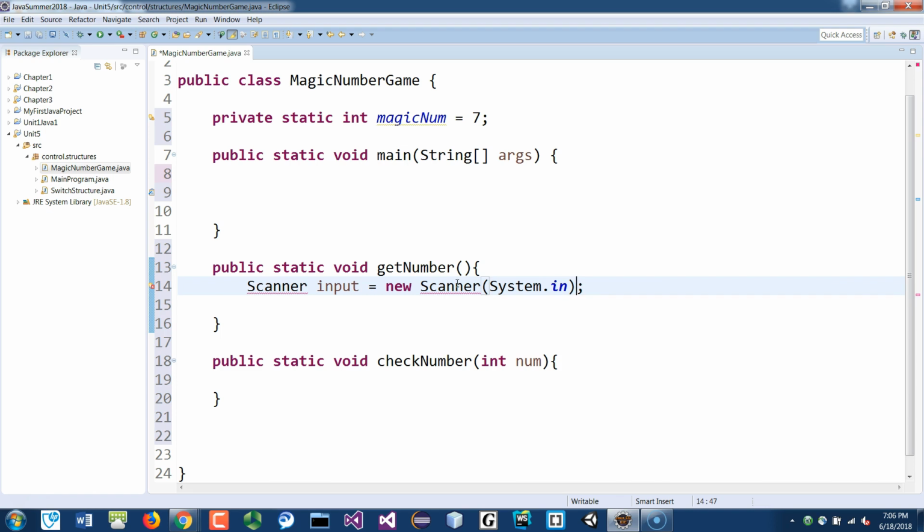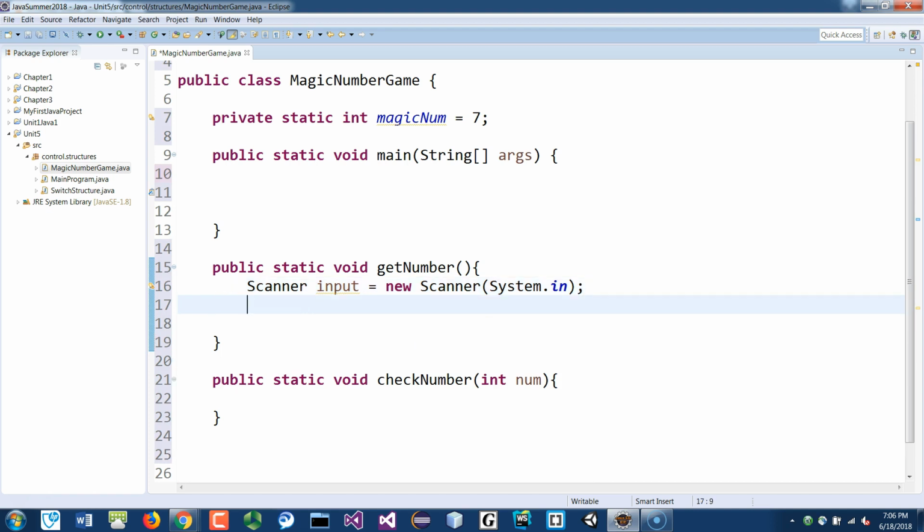Then we import the Scanner class from the utility package. Notice that every time I call this function, it's going to recreate the scanner input every time.